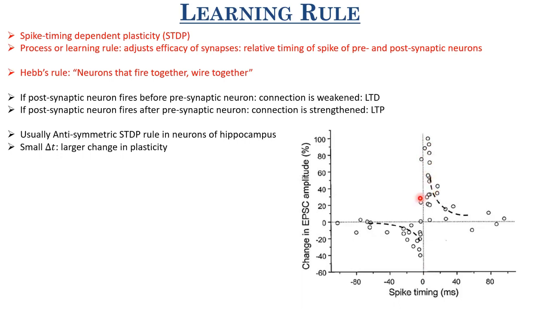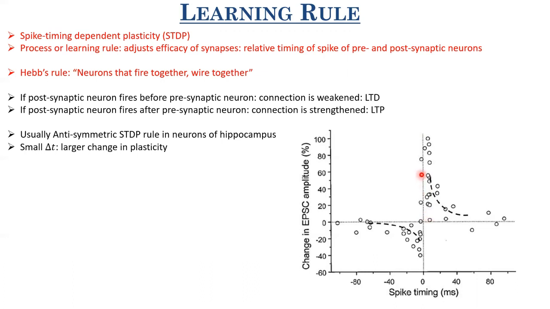And similarly, if the post fired before pre, in that case, there's no correlation between the two, and it is highly unlikely that the post fired because of this pre. So in that case, we reduce the synaptic strength, we perform a depression, and that is what it has done. Also, you can see that if the difference between the post and pre firing instances is small, then the magnitude of change is large. That is just to ensure that the smaller the difference between the pre and post firing instances, the larger the correlation and the larger the dependence between the two.